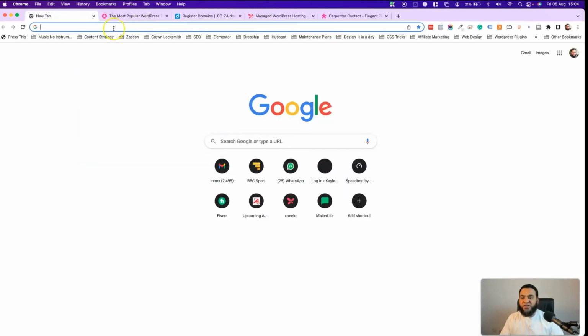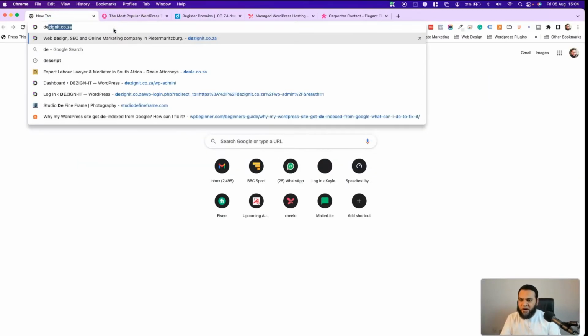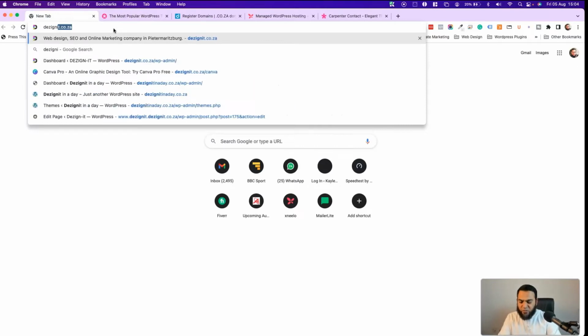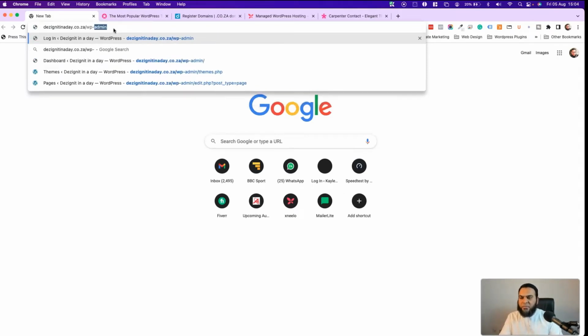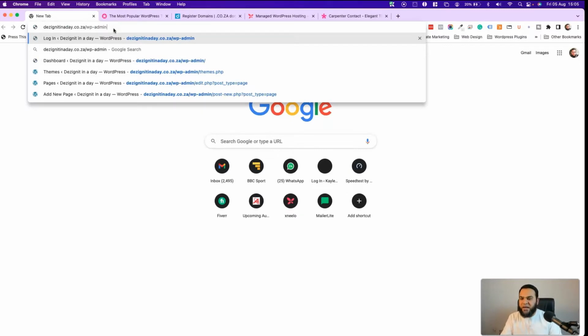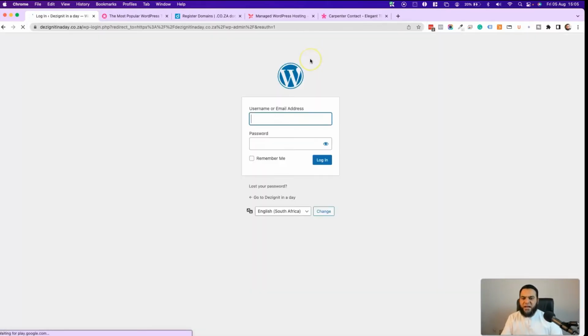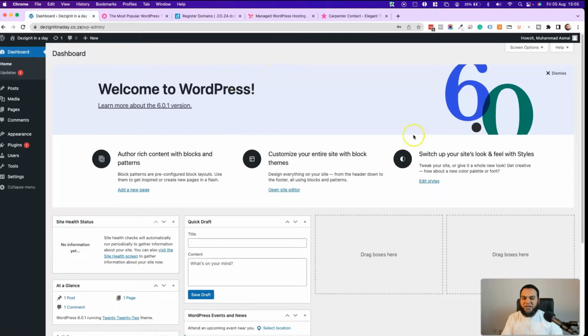Once we have our login credentials, then we'll go to our browser and we'll type in whatever our domain name is. Obviously, domains will send you the link for this as well, but it will be your domain name /wp-admin. Then we'll enter the username and password that they gave us. Then we click on login. When we enter WordPress, our dashboard will look like this.